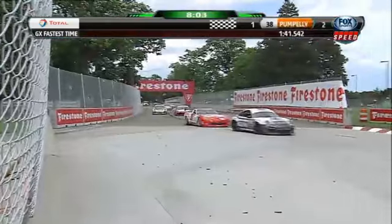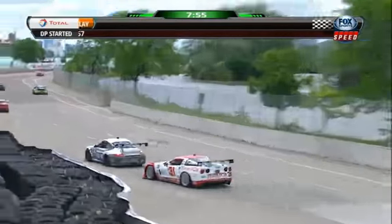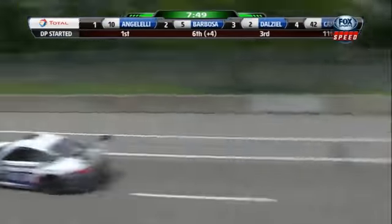Pat Long had a brilliant run at Road Atlanta, snuck up on us. We didn't see it. Finished in the runner-up position there, getting around Balzan in the closing laps. He's looking for more today. Kerr and Lally don't look comfortable around each other. They look like they want to use each other up. That's allowing this front three to get away.